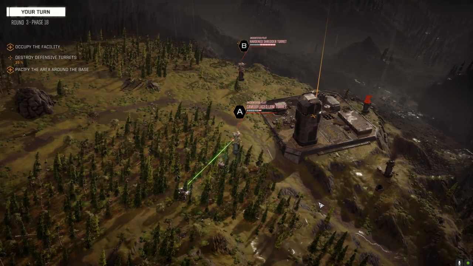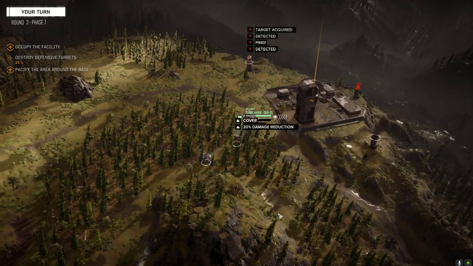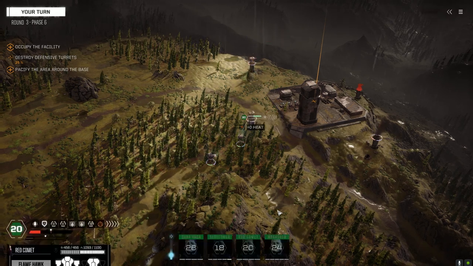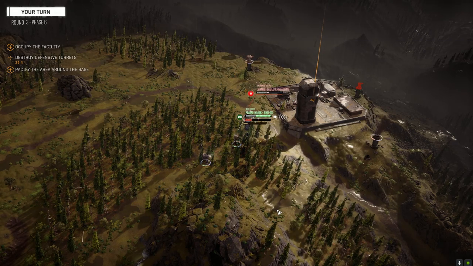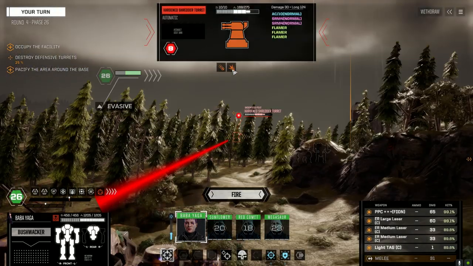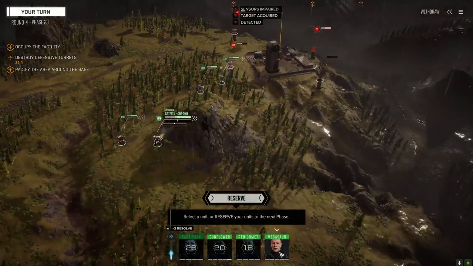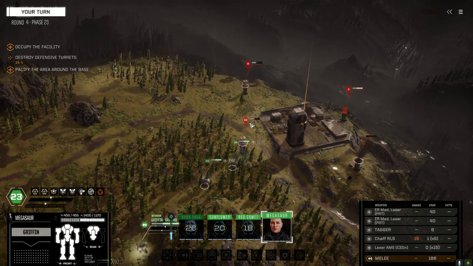Splitting fire. Oh, we missed with the large. Really? Wow. I can't believe we missed with the large laser. Barely hit. That's just crazy. Okay, let's apply damage to this far turret. We got a lot of damage on us. Nicely done. Megasaur should be able to finish up one of the two, or maybe both if we get lucky.